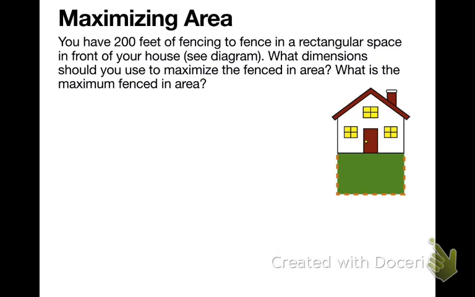Well, we already have our diagram here, but let's label some of our sides. Pick any variables you want here. I'm going to use x's and y's. We are trying to maximize that rectangular area. So here our primary equation, area of rectangle is length times width. That has 2 variables in it. We want to get it down to 1. So we need some secondary equation, and that's where this comes into play.